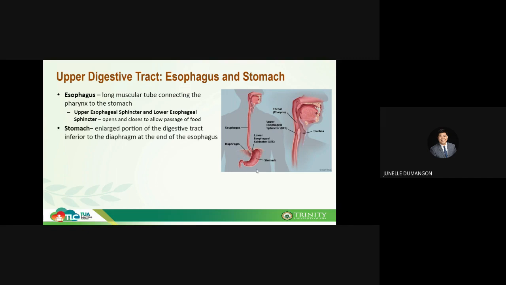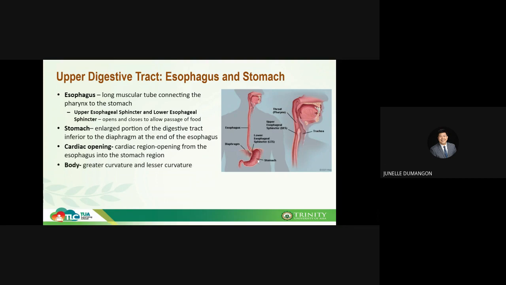Afterwards, food will enter the stomach. And the stomach is the enlarged portion of the digestive tract below the diaphragm. So this muscle is your diaphragm. And this is your stomach underneath it. Now, the opening portion of your stomach is called the cardiac opening. So I'm sure you've heard of the word cardiac, di ba? When we say cardiac, heart. So true enough, yung opening kasi ng stomach, malapit siya sa heart. It's near the heart, so it's called the cardiac opening.